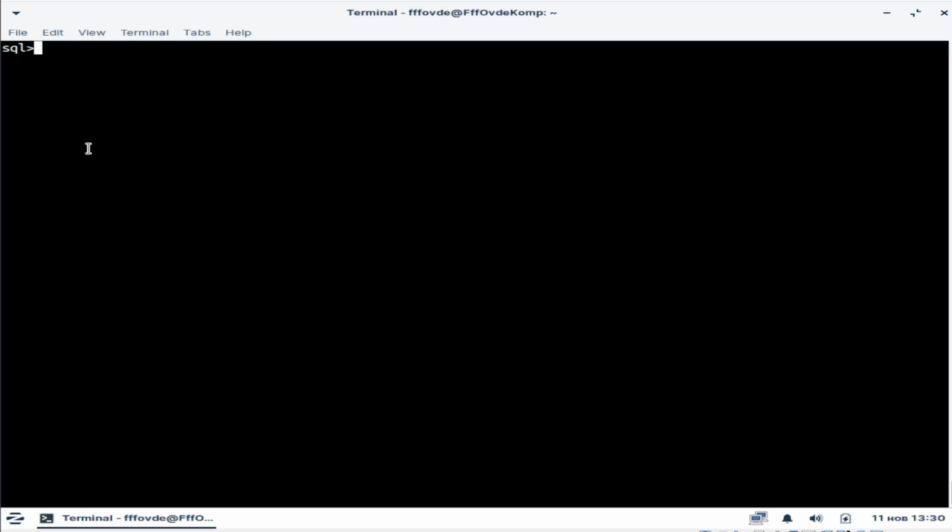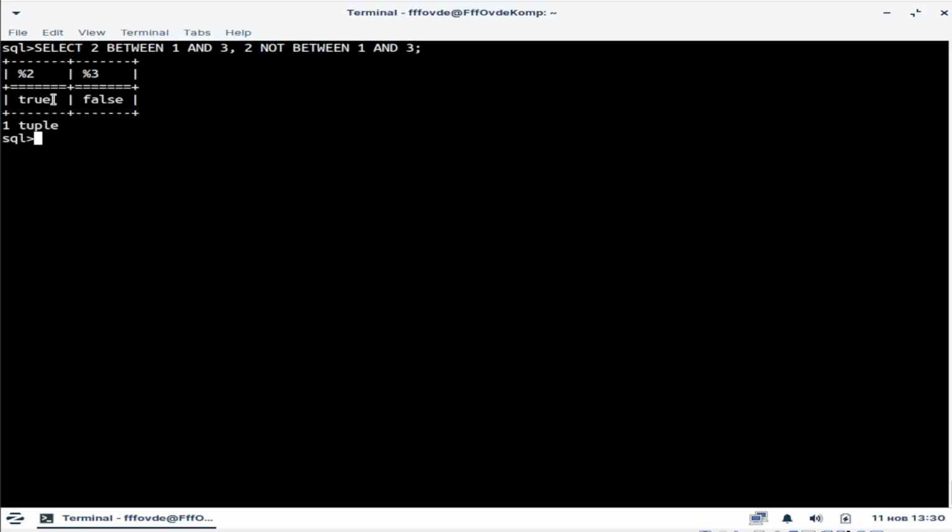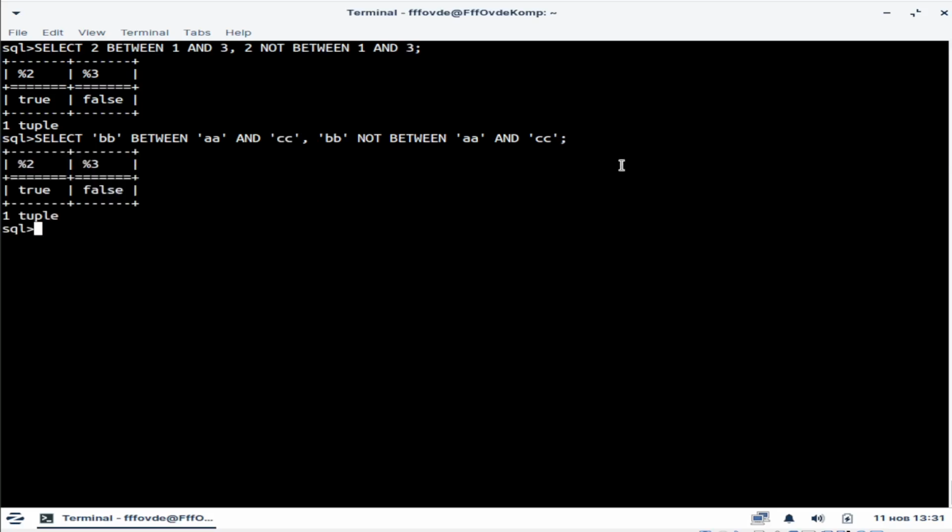The between operator is useful when we want to test whether some value belongs to some range. So whether number 2 is between 1 and 3. And if I run this, we will see that that is true. We can also use the opposite version of this operator, not between, so in that case we would get the result false. This operator works not only with numbers, but it will also work with strings. So instead of using 1, 2, and 3, I will use strings A, B, and C in the same positions, so we would get the same result, and we can see that it is working correctly.